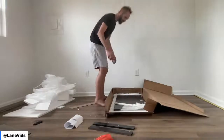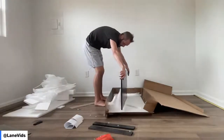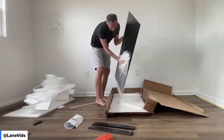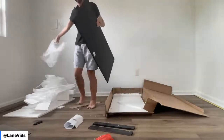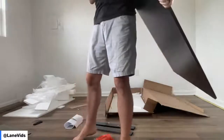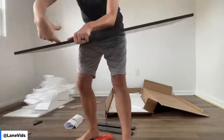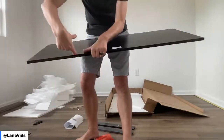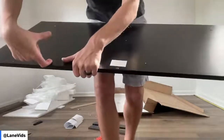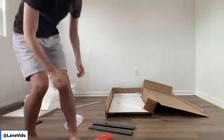And then this right here is the under section of the desk. Your legs will be connected on the bottom here. And then that glass piece will sit on top by about this much. I don't know how much that is. Probably like 3, 4, maybe 5 inches. So that should be perfect.